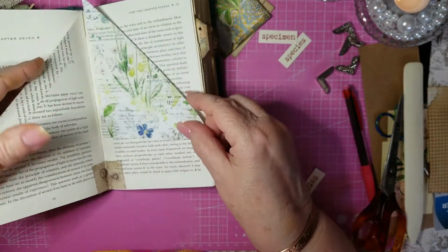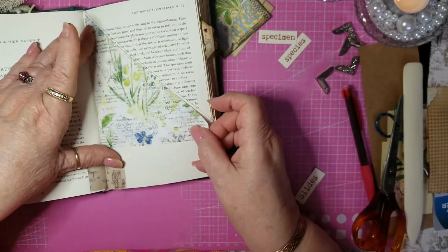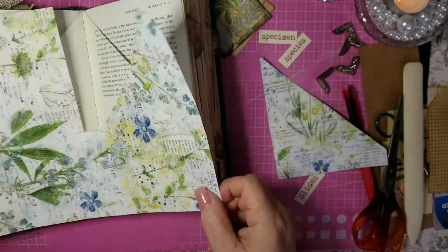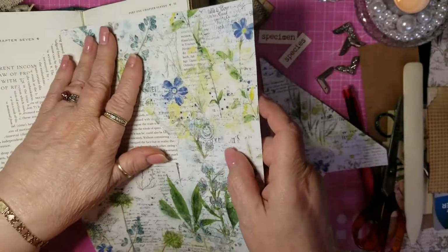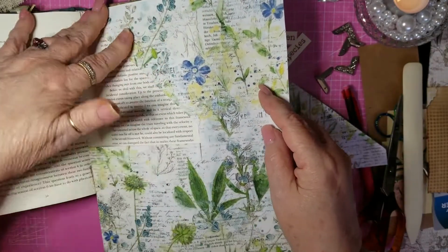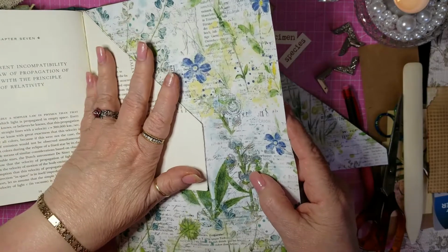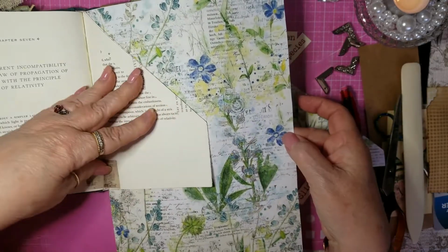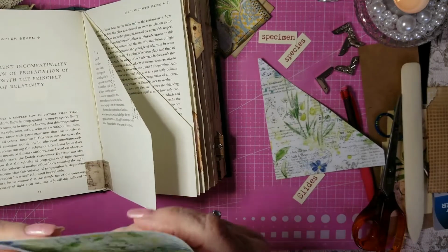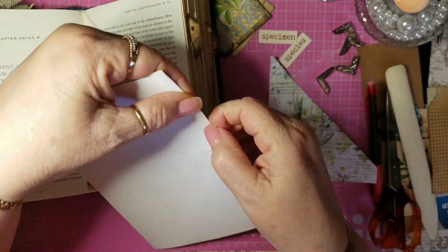What did I do? Cut the wrong piece? Did I cut the wrong piece? Oh my gosh. How embarrassing, huh? I didn't cut the wrong piece. Here we go. It's going to go like this. So I think what I need to do is cut this part off. Let's fold it in half. In half should be right. Gosh, I should have practiced this again before I showed you, because it's been a while since I've done this.